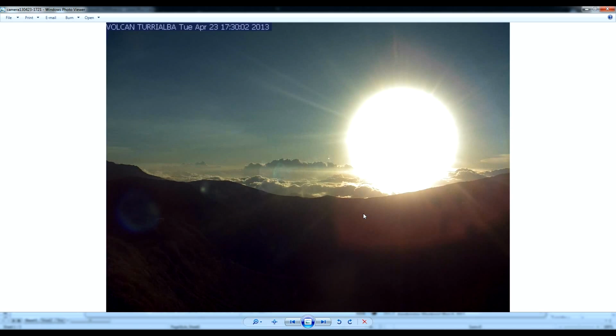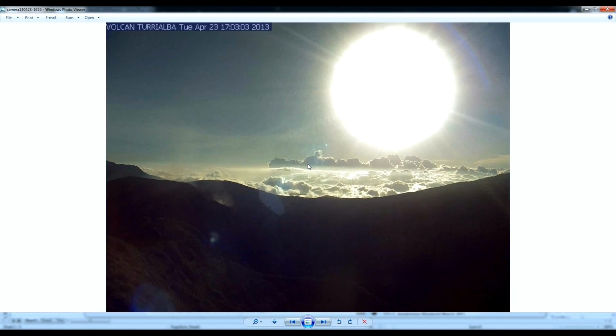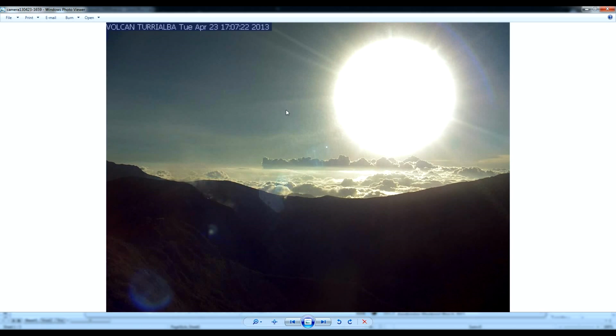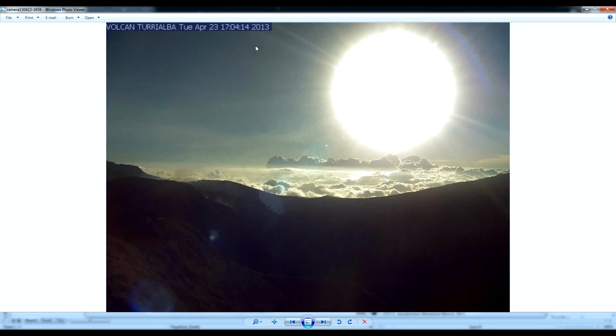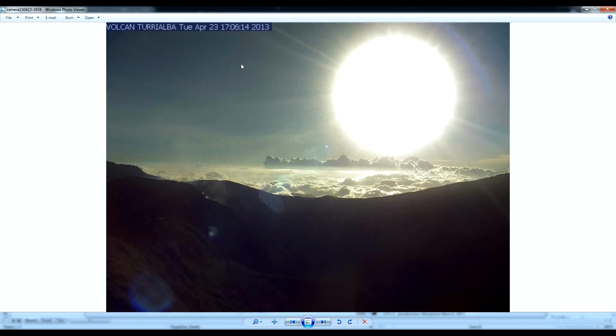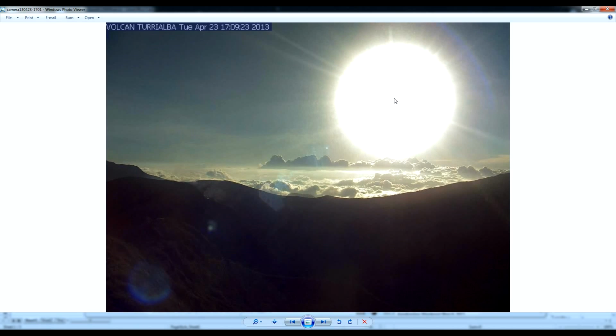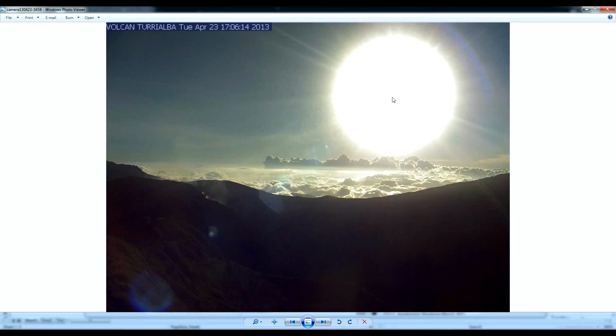But what we can see is the sun's motion over time. So as long as we know when the images were taken, and they do have these handy date stamps on them, we can figure out what the image scale actually is. And that actually works out to about 0.035 degrees per pixel. We know where the sun should be from the Turrialba volcano, and we can see where it is in the images. It's at the center of this glare. So we can figure out how quickly it's moving, and therefore what the image scale is, as well as the orientation of the image, where it's pointed.